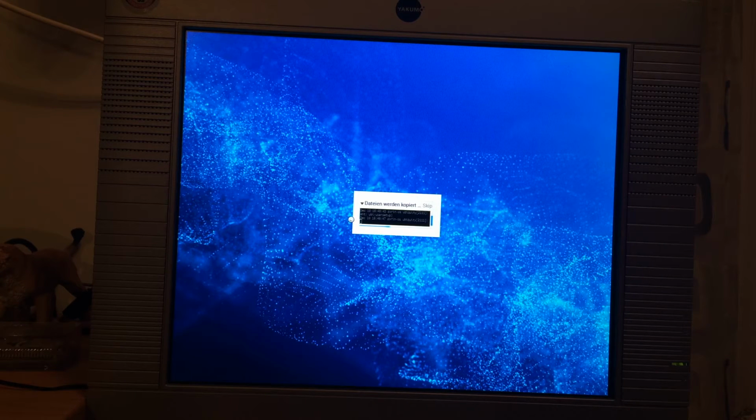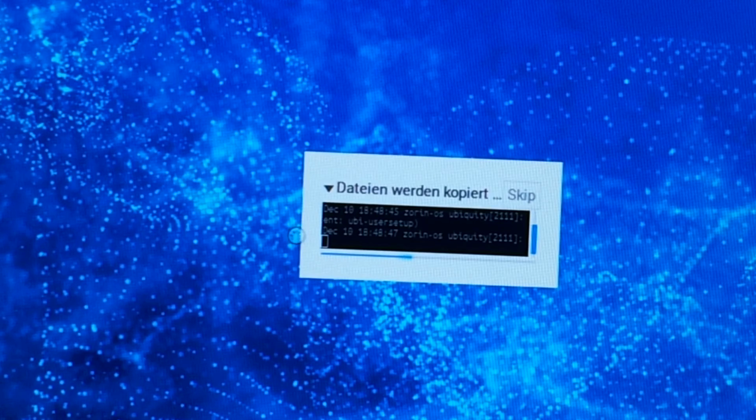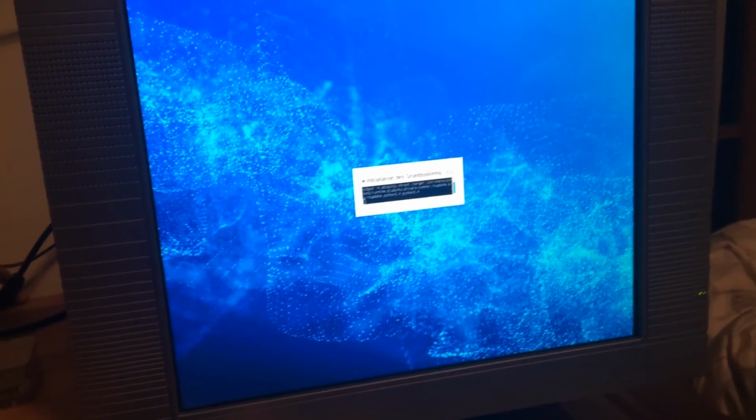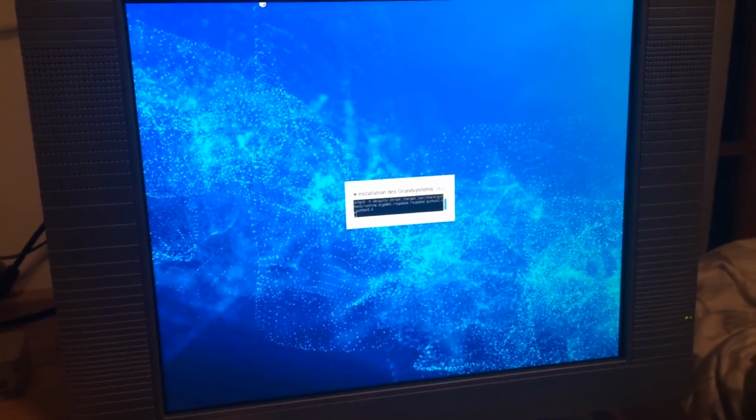Well, I'm taking that back. It's minimalism, there you go. Minimalistic minimalism, here you go. Dear mother of God, this copy, it's so long. I thought that was already the installation process, but now it's only installing it. There you go. So, if this operating system is lightweight, I'm Steve Ballmer.